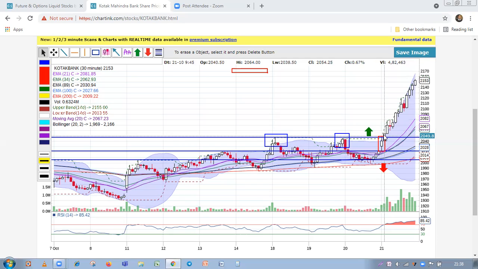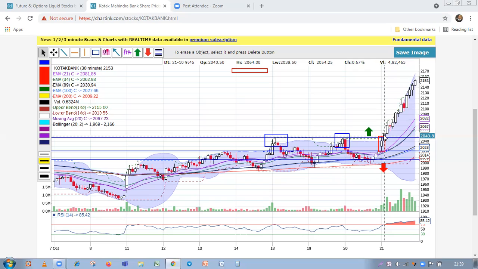Okay. So if you take 10 rupees, 400 into 10 is 4,000 rupees profit. Accordingly, a 20 rupees up move means you have got 8,000 rupees profit. So it's a very good profit. It's a good trade. Even with 10 rupees, we can keep a target in terms of money, right?